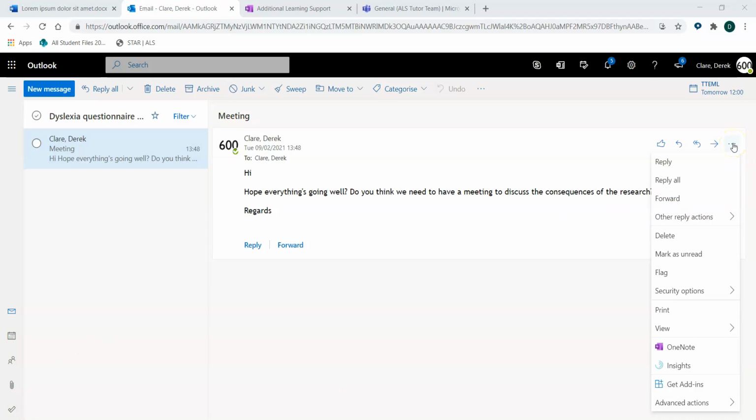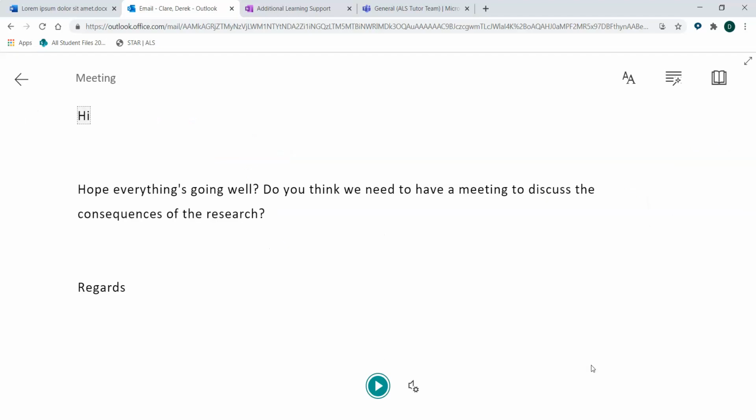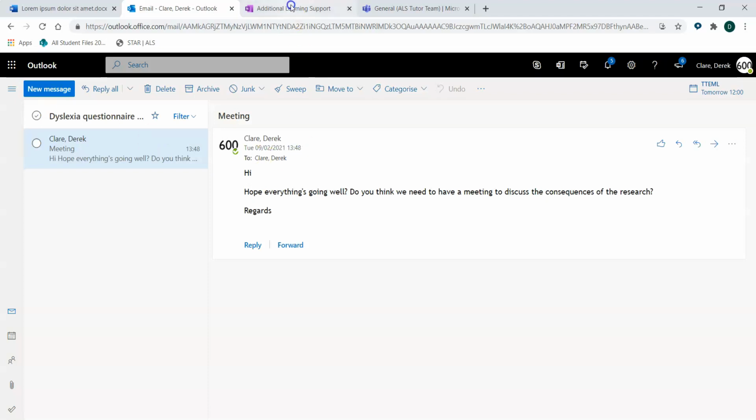If you click on that, that will then bring up these settings here. And then if you go into View, and in View, Show Immersive Reader. Clicking on Show Immersive Reader will then bring the email up, whichever email it's from, in the Immersive Reader settings. So if we quickly just do that, and there it is in Immersive Reader. And then we can click on the arrow to take it back out again.